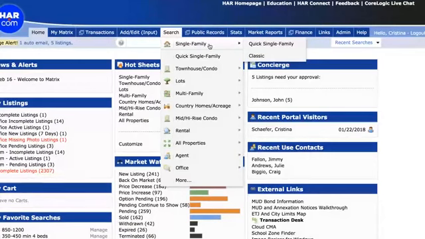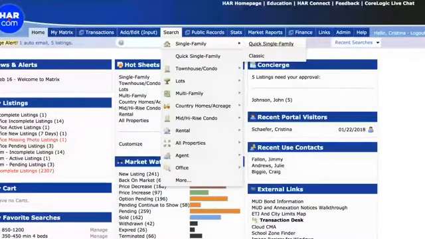Now there are two forms that you can use when you're running a search. You have the quick search and you have the classic search form. The biggest difference between the two is the layout of the form. Most of our agents do prefer the quick search form, and we're obviously using the quick search form today because that's what the title of this live is, using the quick search. But really the biggest difference between the two is the layout.